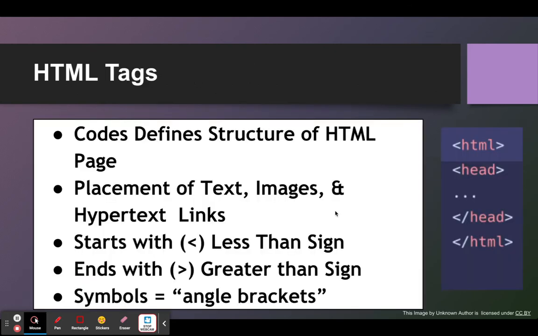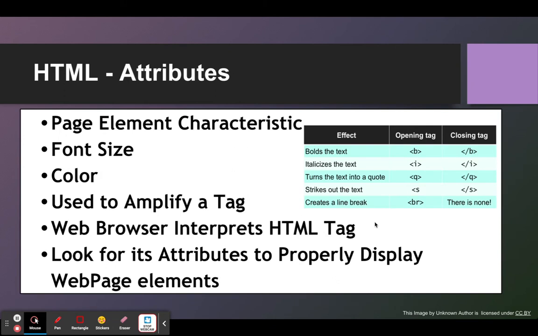And this is kind of the definition or what the video went through. It has HTML tags, and as you can see on the right-hand side, they're all enclosed in something that looks like the less than and the greater than sign. Whatever is in those two symbols is your code structure, your placement of the text. You can see here that this is the beginning, this is a middle piece, and right here is the ending because it has that slash, that backslash.